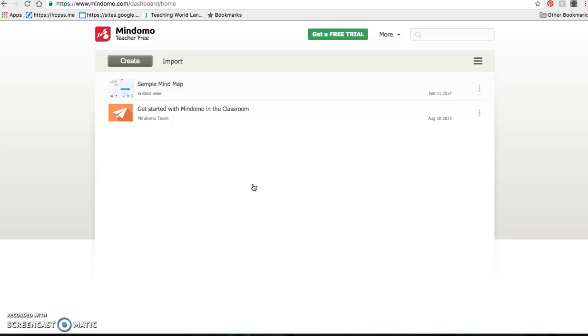The biggest difference between the premium version and the free version is that in the premium version you can upload content that lives on your computer. You can also, as a teacher, create classes. I don't find that I need it to be that involved, but if that's something you're interested in, that option is there for you. I'm going to go ahead and create.